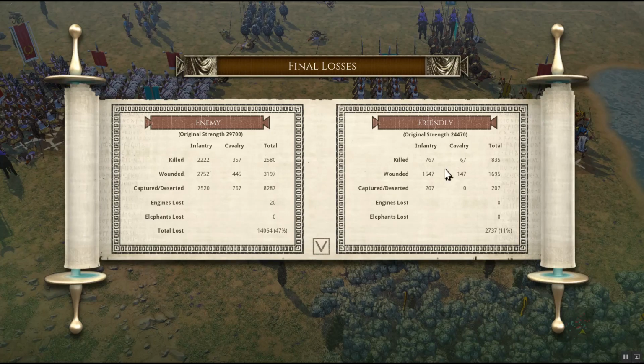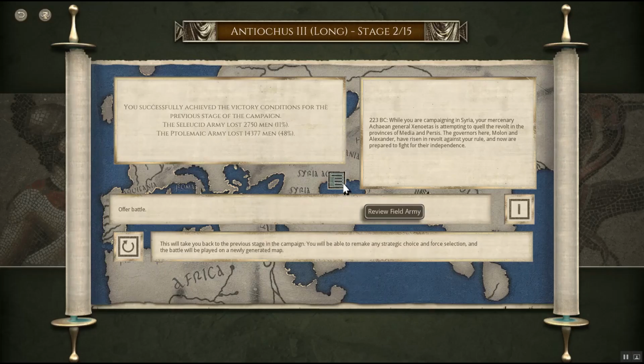All right, we're about even. They just had a few more troops, but yeah, 11%. That's pretty good. So I'm very happy with this outcome here. And, well, let's see what the next one brings up. And see now in the next battle, okay, I don't have to detach any garrisons yet. That's good. You've successfully achieved the victory conditions for the previous stage of the campaign. The Seleucid army lost 2,750 men. The Ptolemaic army lost 14,000. Yeah, I'm pretty happy with the performance here. It worked out very well.